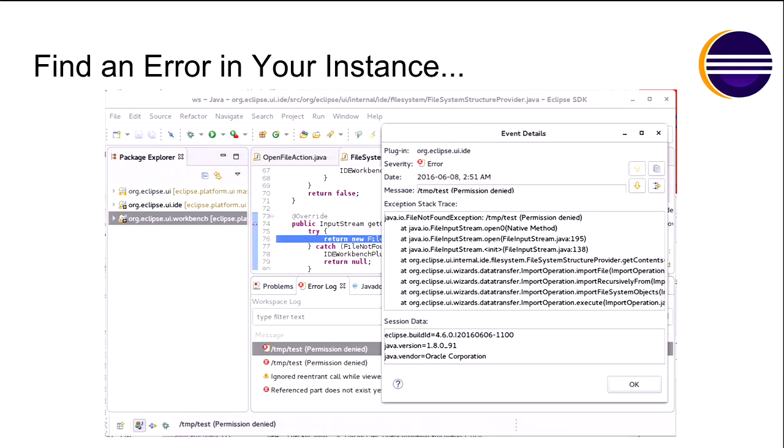This derives from a similar source, the error log. One of the things that we're finding is a lot of things are being reported as errors that aren't. So I've been opening up error reports to turn an error into a warning so that we don't generate an error report. So there's all sorts of different ways that we can contribute to the various projects at Eclipse.